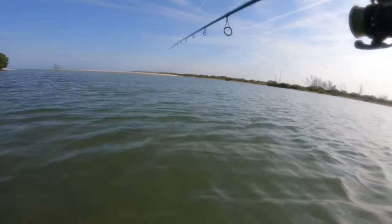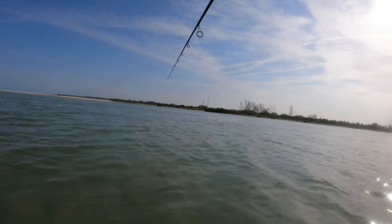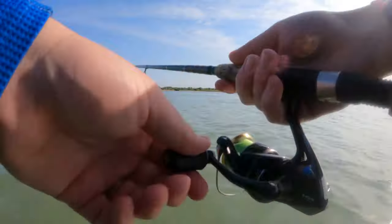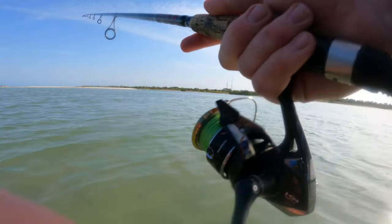Trying to face against the wind for you guys, which makes me face away from the sun, which is not good. A ton of bait busting right here. They got them all schooled up on this flat. Let's see what happens. So I got a ton of bait right in front of me. I'm just gonna cast past them. I'm like right on the outside edge of them. I'm gonna try to work this in and see if we can't get a fish here.